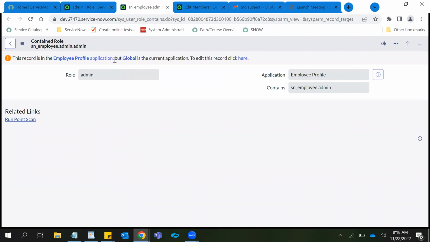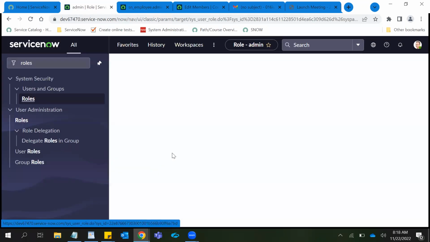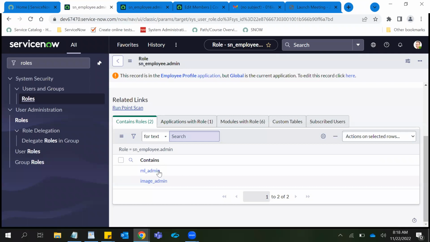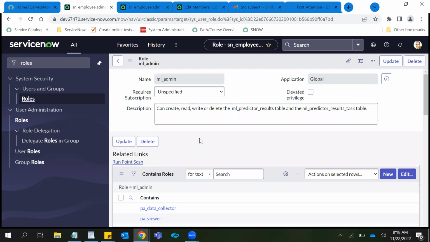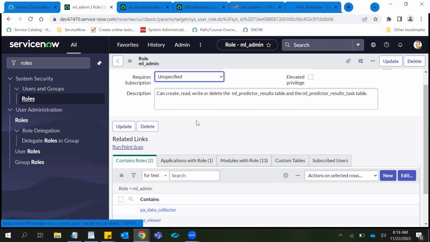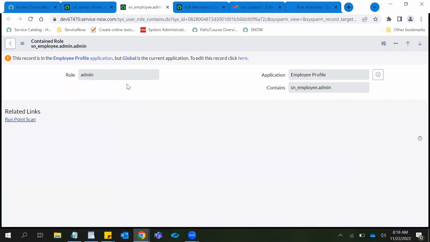Okay, see this role again contains these 2 roles. So you can see that it is related to admin because admin is the highest level of access. So when it says ML underscore admin, it just means like it is providing the highest level of access to this particular application, to one particular application. So if I click again here, this again contains 2 more roles. Okay, so there can be roles which contains few more roles. And then there can be roles which do not contain any role. Okay, I'll close this.